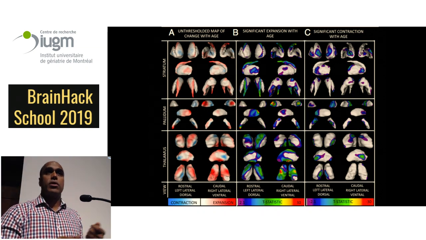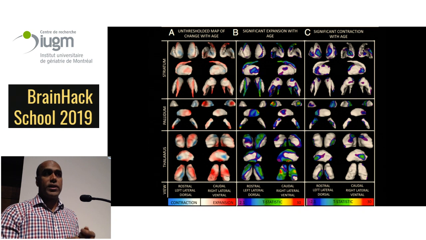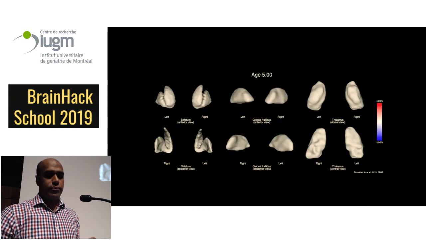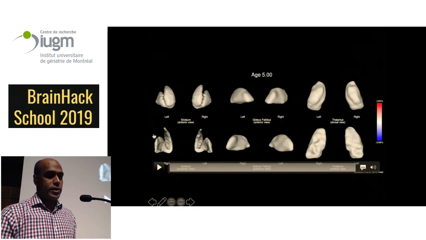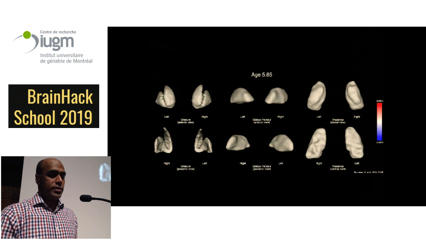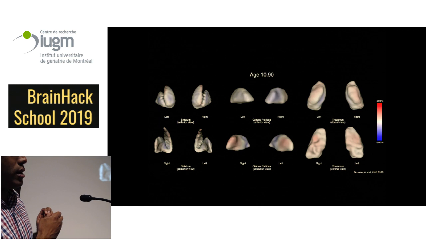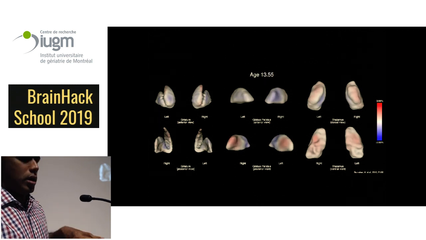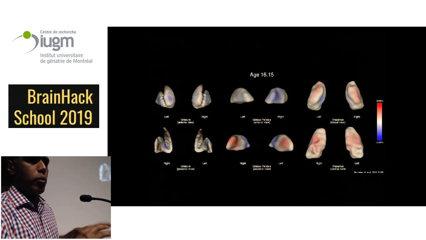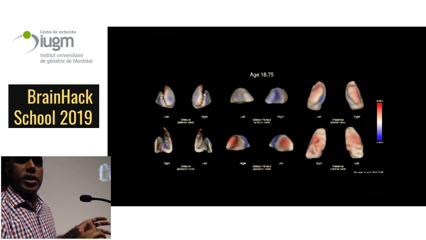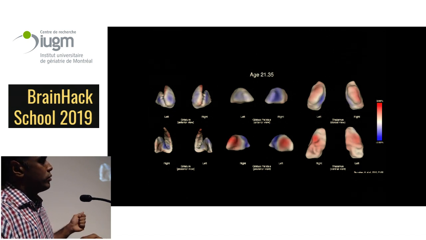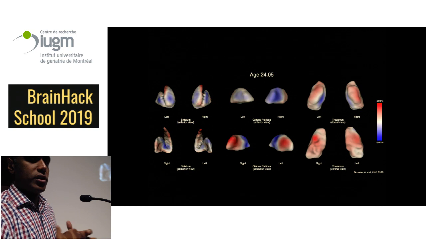But there is some sort of rearranging which is very specific to different parts of the thalamus. So if you map this out into one of my favorite movies, you get something that looks like this. Here, red are regions that are, again, growing on the surface. And this is nice. We've looked at how well this correlates with local volume measures, and it's quite nice, actually. And then blue are the regions that contract as a function of age.